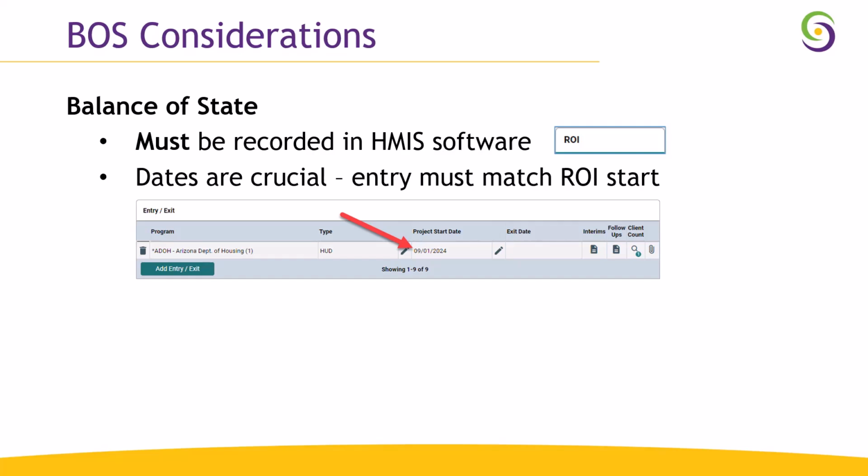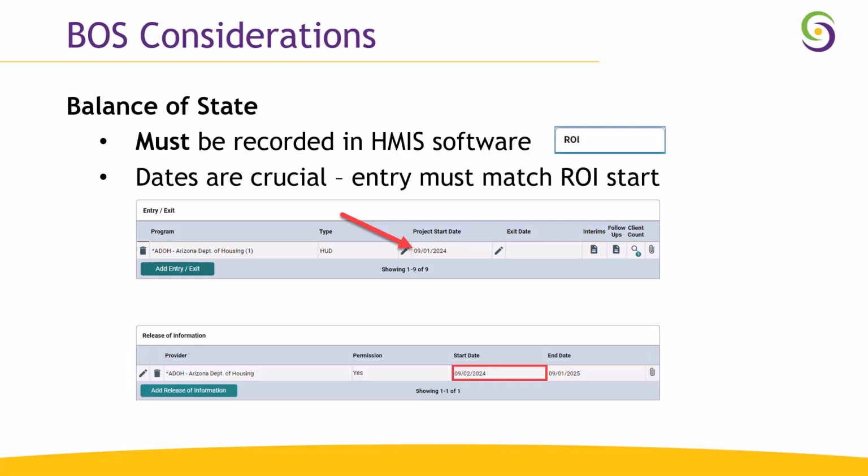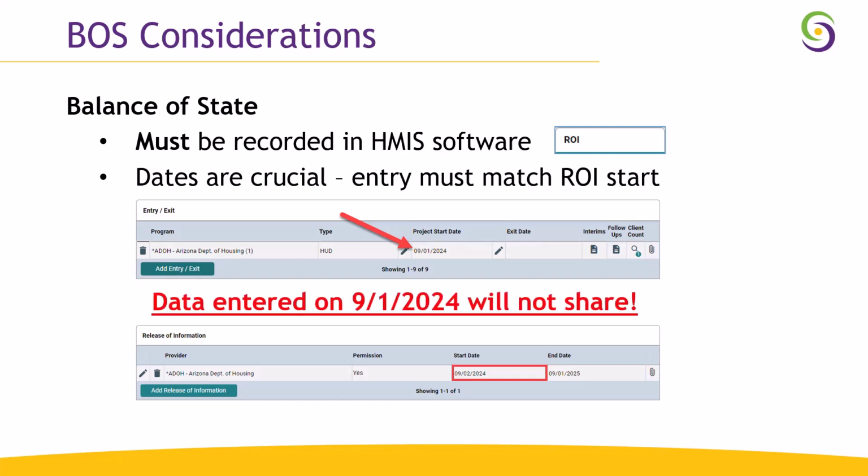So my first image here is an entry exit or an enrollment for a program. You'll learn more about that in the UDE video in the next module. But here we can see the client has enrolled in your project on September 1st. Now consider that you record an ROI, but as you can see pictured in the red box on the bottom picture, it shows a start date of 9/2. Now most information for a client is entered on the project start date or 9/1 as shown on the top picture with the arrow. If your release of information shows the day after, 9/2, most likely almost no information will share.